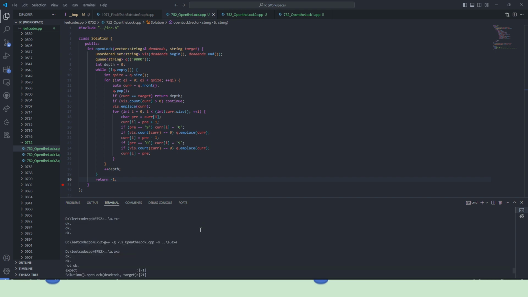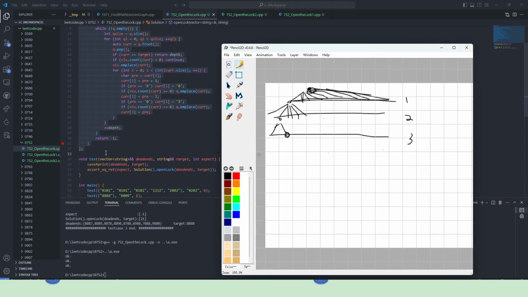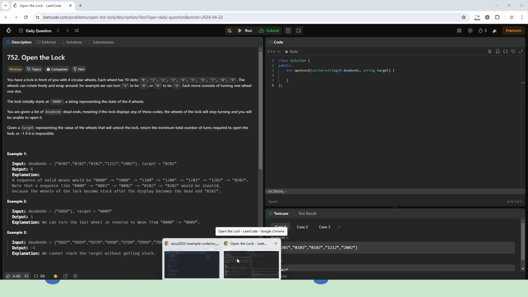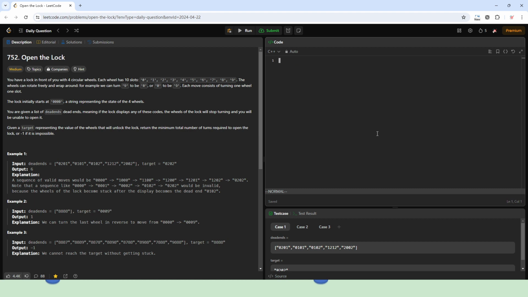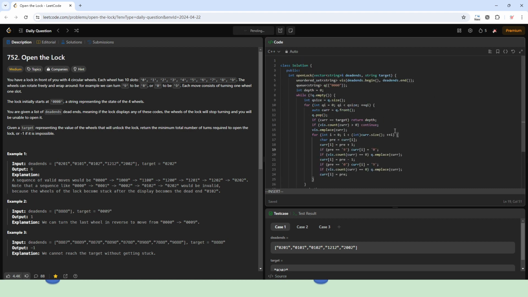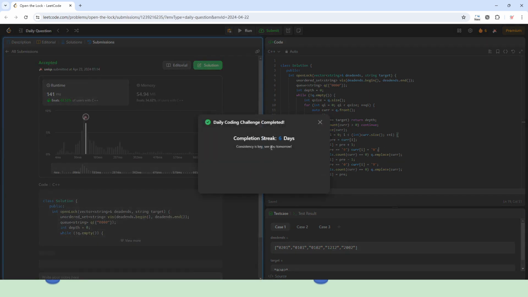Okay, so just solve it. Not very hard to solve in this way.